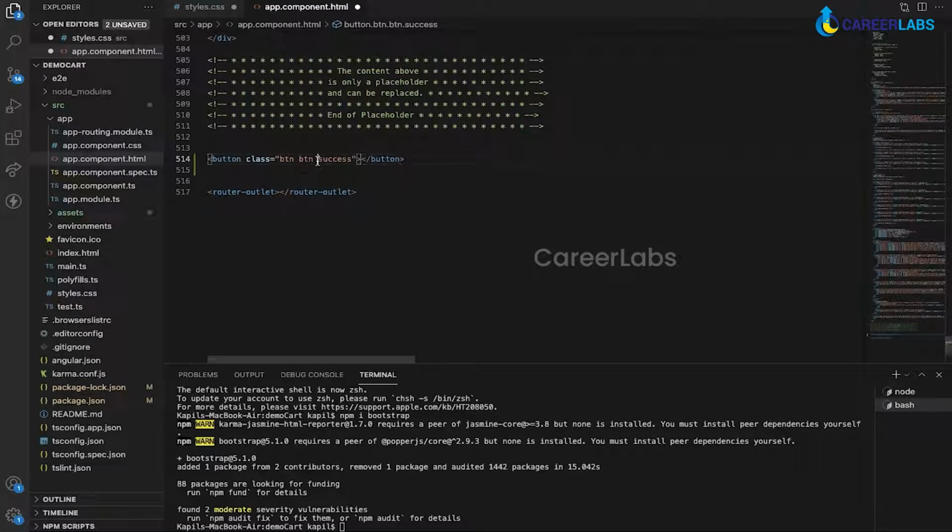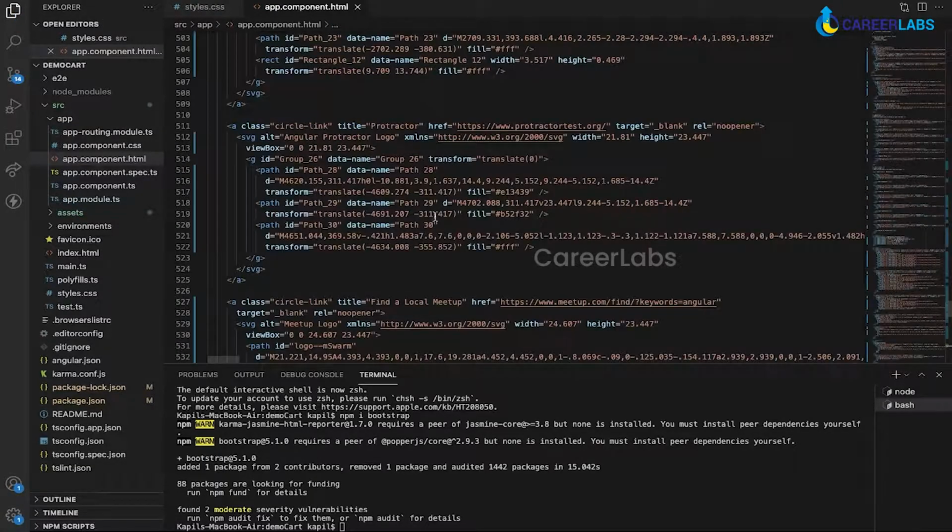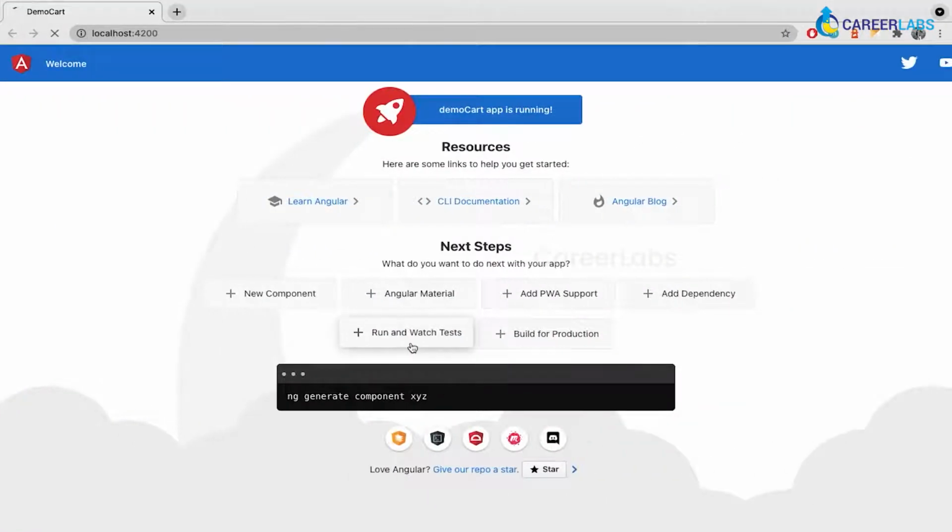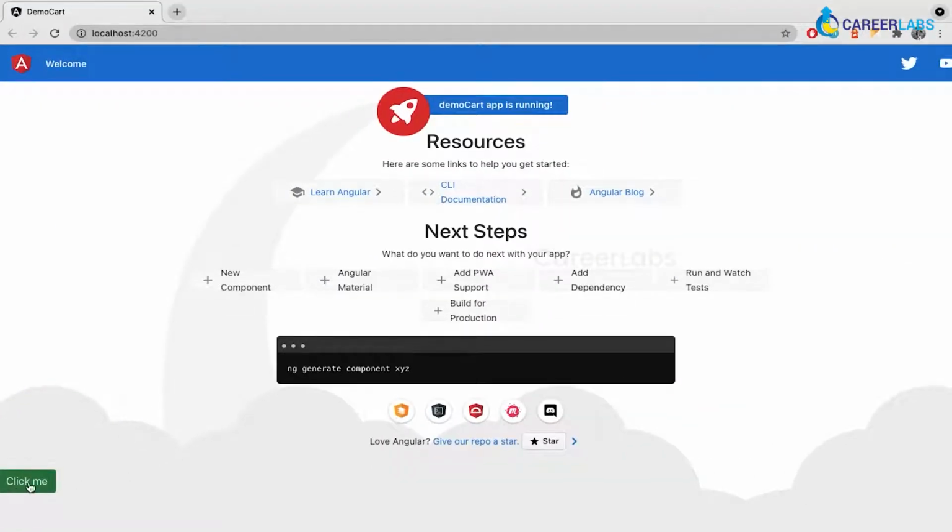So here it will be btn-success, and now I can give a title to it. I have saved it, and let's see how it appears. As you can see, yes, our Bootstrap is working and we have a button with Bootstrap styling.